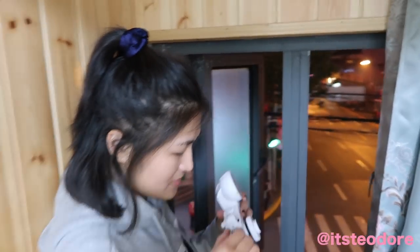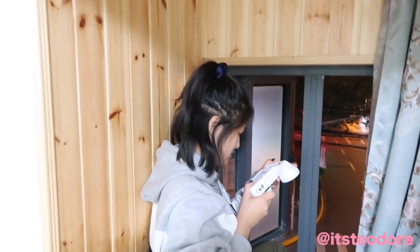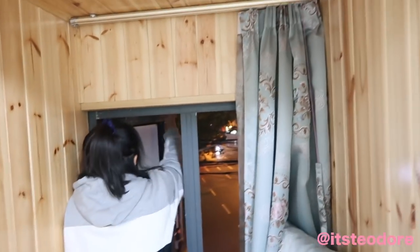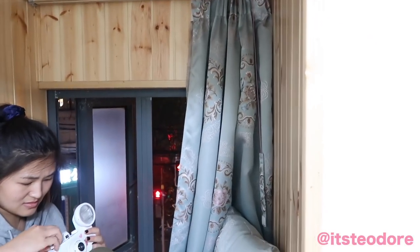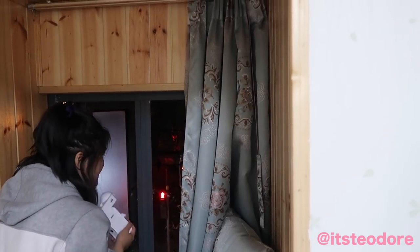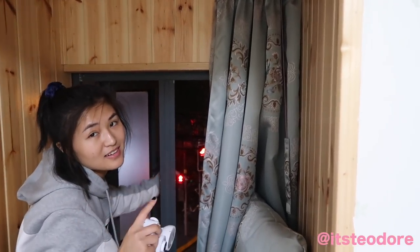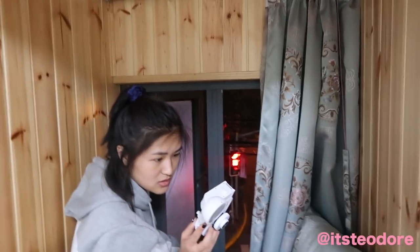Am I done with the film? Oh my god, I still have so much film. It says I only have 27 exposures though. Take a picture on this side. Am I done? There's so much film. Don't waste film. Well, I need to take pictures so I can develop it. Yeah, but you shouldn't just take it aimlessly. That's true. Anyway, I'm just gonna take it because I have so many left. I thought I had only 27 exposures. Okay, good. Okay, yeah, I'm good.